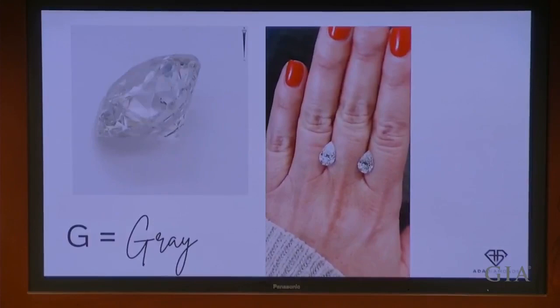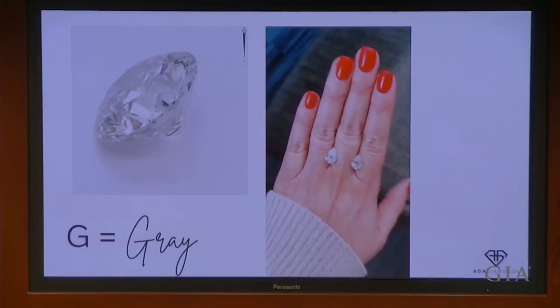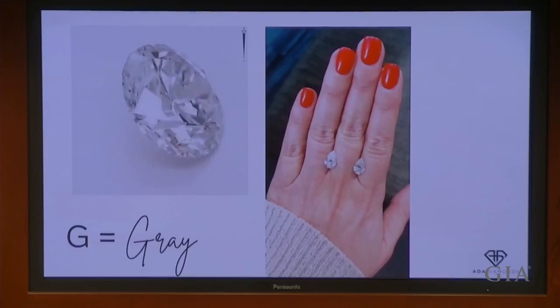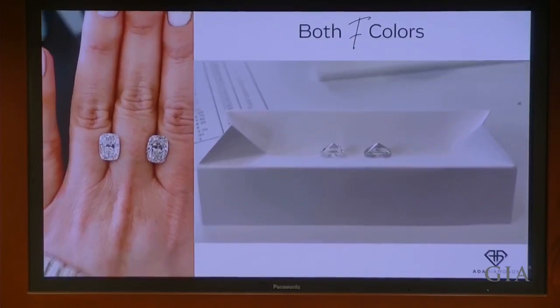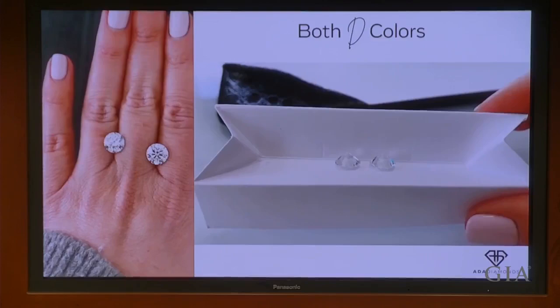The second letter of our BGS is G for gray. Gray is the most prevalent color tinge in CVD and is fairly challenging to spot in 360 videos, making it the most concerning. In this example on my hand, both of these pear-shaped diamonds received an F color grade — the one on the right has a more prominent gray tinge. Here's another example where both diamonds are GIA-certified F color, but the one on the right has a more prominent gray tinge. This can be seen all the way up to D color; the less color present, the less obvious color tinges are.